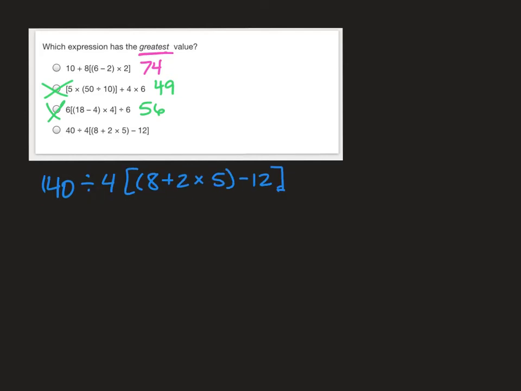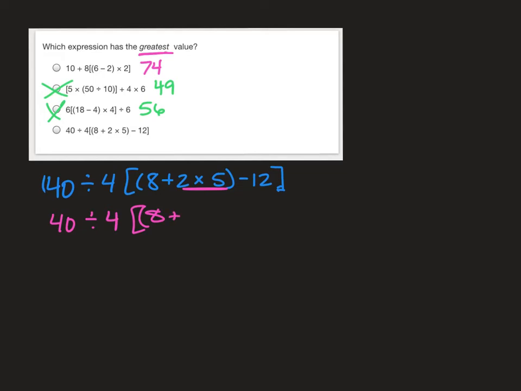Okay, once again, we see in this problem we have brackets and parentheses. Inside the parentheses this time we have two operations, so we're going to have to decide what we need to do first and go from there. So we're definitely leaving all of this alone for right now. Inside the parentheses, I see addition or multiplication. I know I'm going to have to do the multiplication first. All right, so I'm keeping the parentheses for right now because I'm not finished with them.